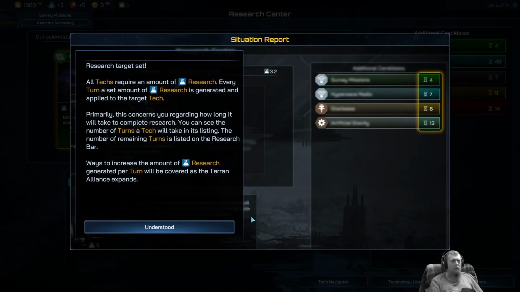Research target has been set. All techs necessitate a certain amount of research. With every turn, a specific amount of research is produced and applied to the target tech. Primarily, this pertains to you in terms of how long it will take to complete the research. You can see the number of turns a tech will take in its listing. Just there, the look. number of remaining turns is listed on the research bar. Methods to increase the amount of research generated per turn will be covered as the Alliance expands.